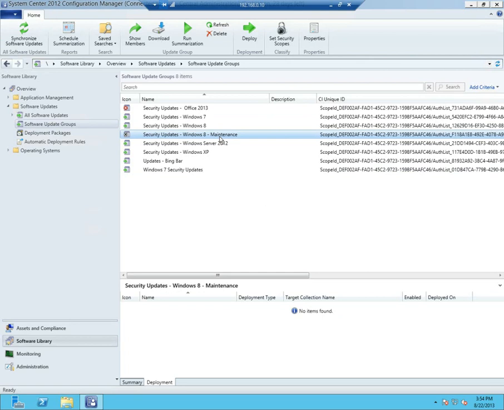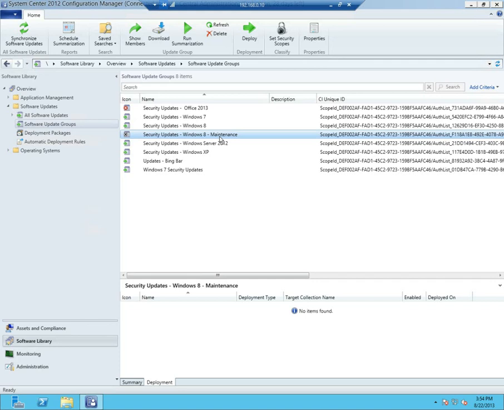So in general, you're going to have a software update group for maintenance, maybe per category, and then an ongoing deployment, monthly updates group for the current updates. So you might have a number of these for your environment, even more than what I have here. That may seem unwieldy at first. We'll talk about that in a minute, because it can get unwieldy if you do this stuff manually, but it's quite manageable if you do it in an automated fashion.